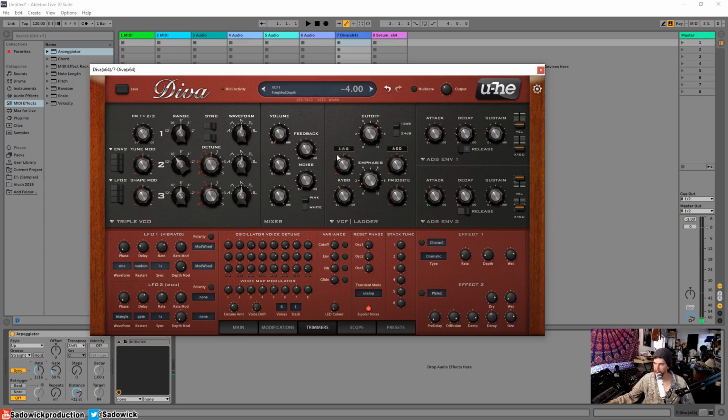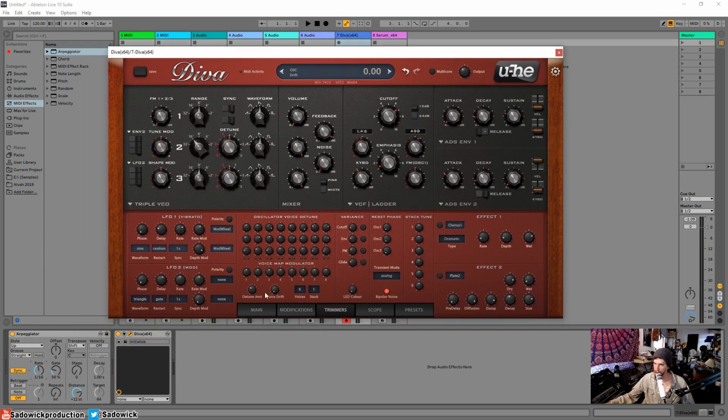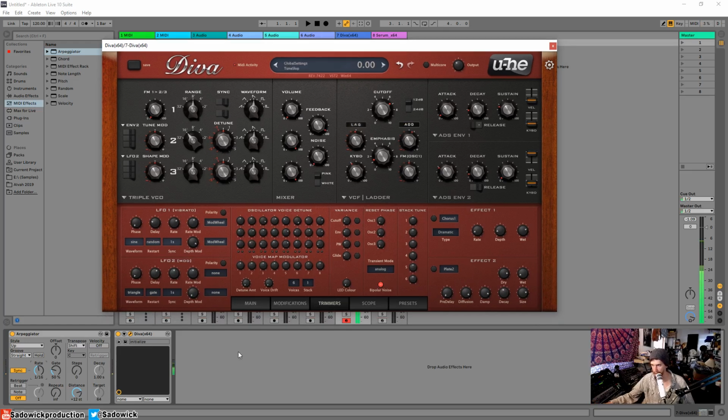Right, stuff like that. And with the trimmer section, the detune amount, detuning all these oscillators plus their phase constantly not being lined up, you'll get a really good result, as opposed to kind of like this. Which is pretty cool.